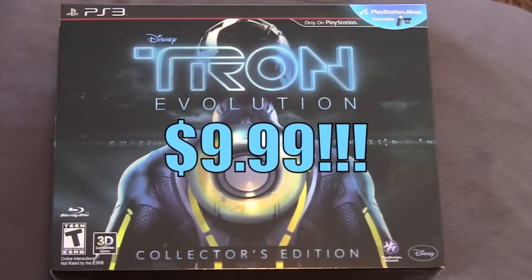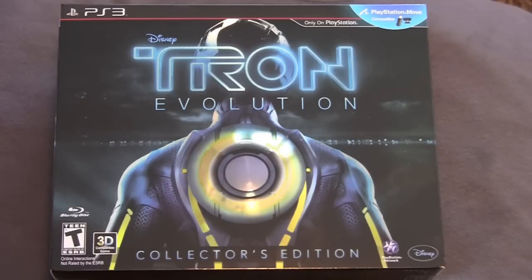And the reason I bought it — I do have a PS3 now. When I did the Killzone unboxing, I didn't even have a PS3 yet. But I do have a PS3 now, so it's cool. I'll play the game, I don't mind that. But I really bought it for the movie-related goodies inside. So let's pop this fucker open and see what's going on.